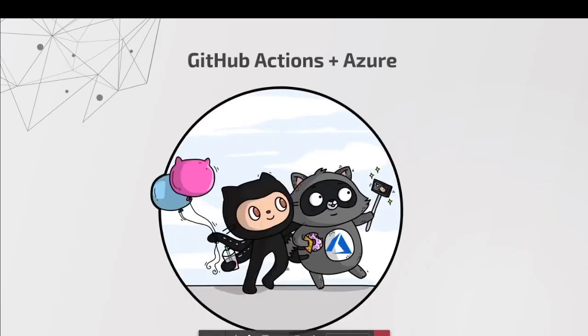Okay, now let's talk about how we can connect GitHub Actions with Azure. In Azure DevOps, there is a separate place where you can create so-called service connections to any external or remote services like Azure, for example. And then you are able to use these service connections within your pipeline. In GitHub Actions, you store the connection information within the GitHub secret store, and then you reference them within your workflows. So I think under the hood, both will work the same, but the naming is a little bit different here.